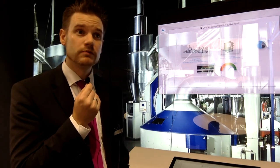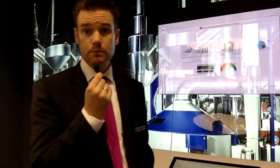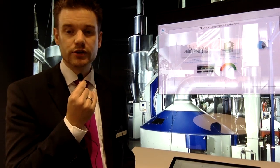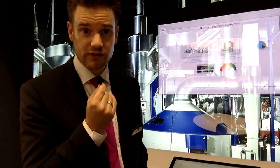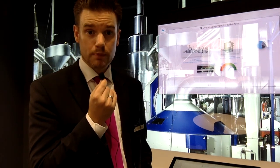The idea behind these dashboards is that we can visualize KPIs — key performance indicators. One of the most well-known KPIs is the overall equipment effectiveness (OEE). In the near future, we would like to start with such dashboard tools. The head of technical departments, the CEO, or the production manager can walk through the plant, look at our Probat roasters, Probat grinders, or our plant control system, and see directly on their tablet or smartphone the actual OEE, the actual capacity, and what's happening on their plants.